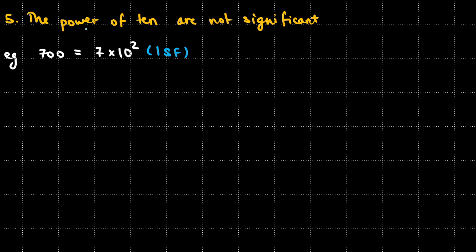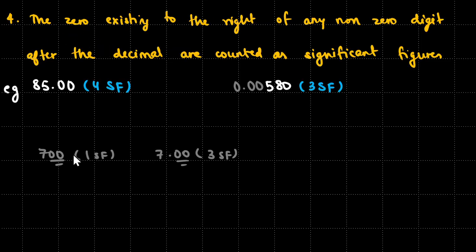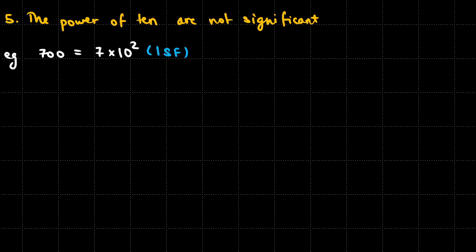I hope you understand why there is only one significant figure, because we already talked about it. But if instead of 7 times 10 to the power 2, I wrote 7.0 times 10 to the power 2, there will be two significant figures. I could have not written the 0 and it would still be 7 times 10 to the power 2. Since I wrote the 0, it means it was actually measured. And if I had 7.00 times 10 to the power 2, it will be three significant figures.